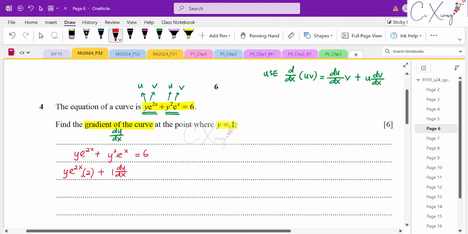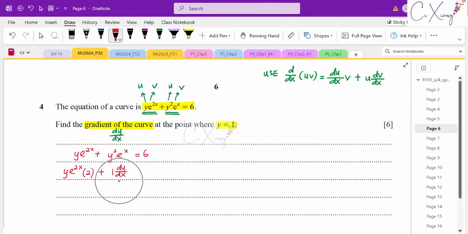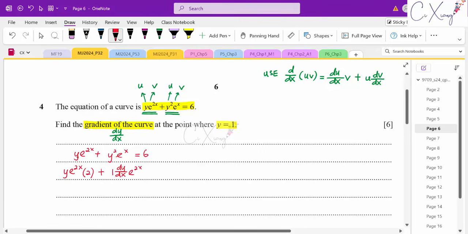Okay, just now when you want to differentiate e power 2x, by right you should have dx over dx one. Just that we didn't write it out usually because dx over dx is 1. But dy over dx cannot be simplified, so after you differentiate the y, you have to put the dy dx at the back. Then copy the second bracket, which is e power 2x. So here I've done the very first product rule, product differentiation.